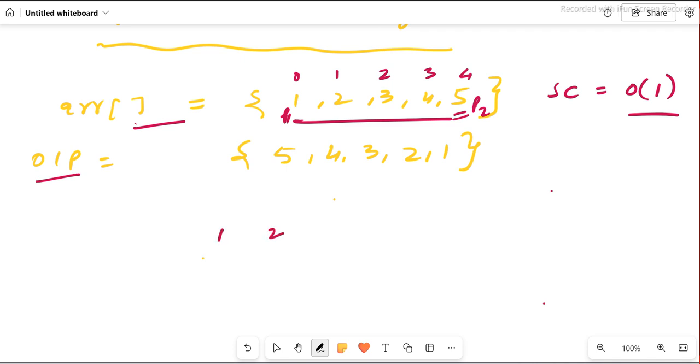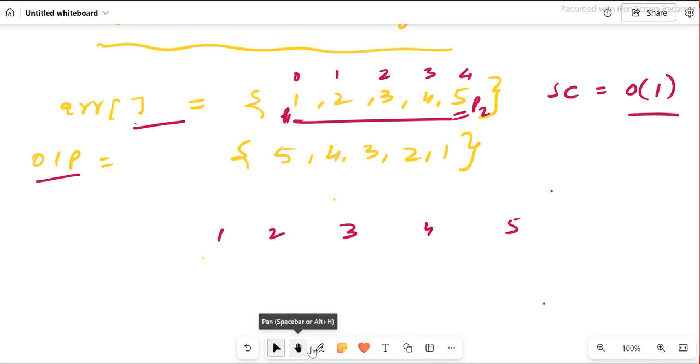So 1, 2, 3, 4, and 5. Let me take different colors so we can see it clearly. Now, let's say this is my P1 and this is my P2.